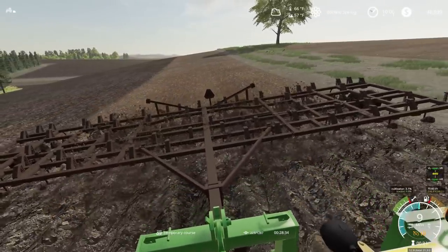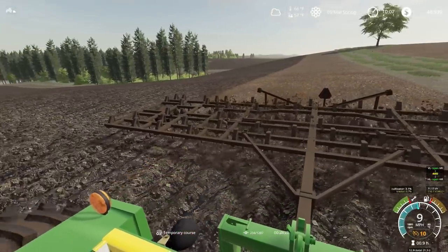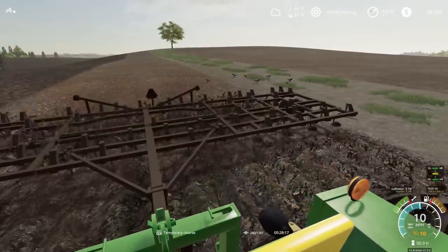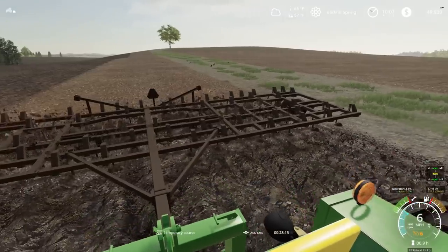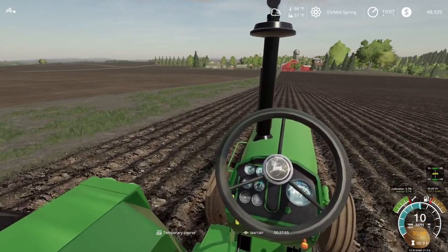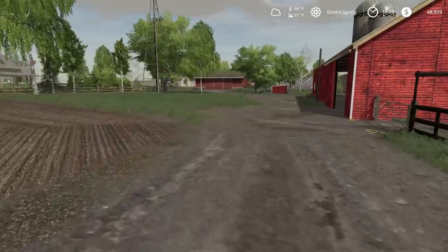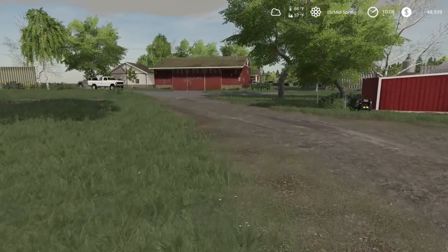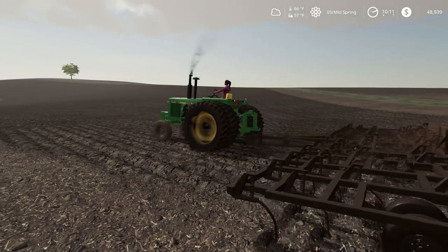I really like how this old cultivator does a good job of prepping that soil — nice and even and flat. This tractor is going to have a little bit of a hard time pulling up these hills. I'm really worried about that hill — quite the hill there. Might have to consider doing a contour on this field someday. This cultivator is pretty dusty already — my cousin might have a pretty dirty face by the time she's done. One of them faces where you only see where you rubbed out the dirt from your eyes. We called her; she should be on her way. I see her pulling up right now — she is racing up here, that's for sure.